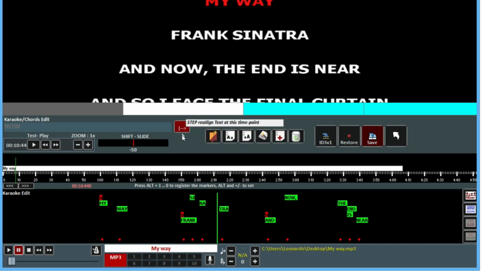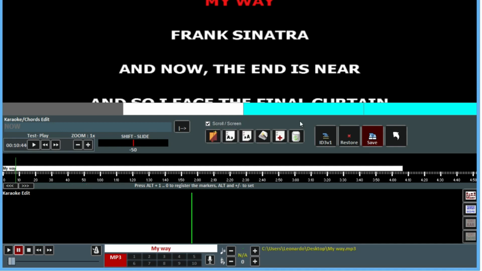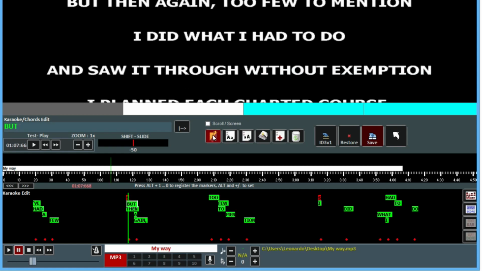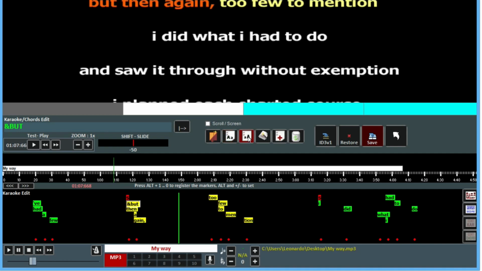The button, Step, allows you to insert the event step by step, while the song is played. With sliding screen, you can change the scrolling of the bar in the window of the lyrics to edit. After that, highlight, with a different color, a line. It's a very useful feature if you want to highlight a sentence, like a duet. View the lyrics in lower or uppercase.